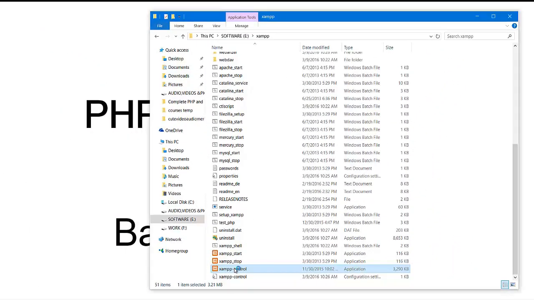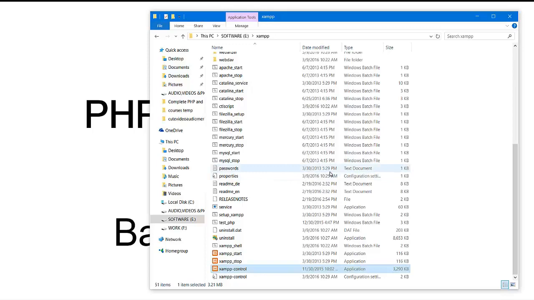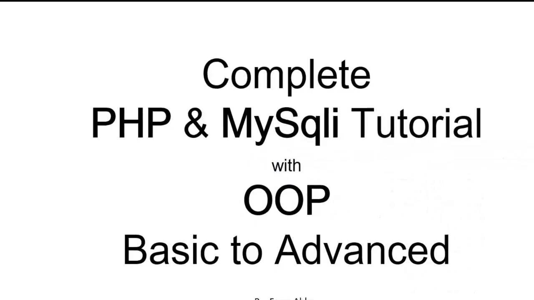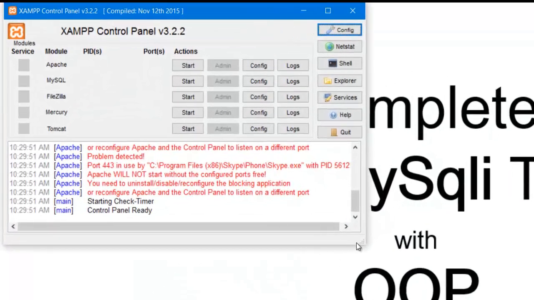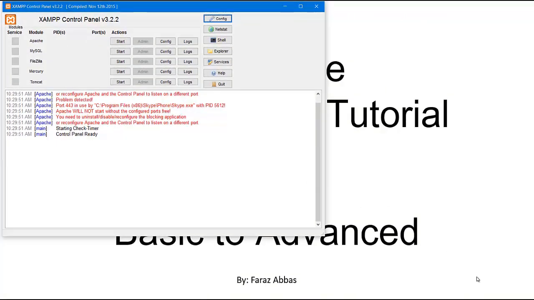Let me open it up. First it may ask you for the language, and then it will open. You will see that icon on your taskbar, or maybe in the tray box.